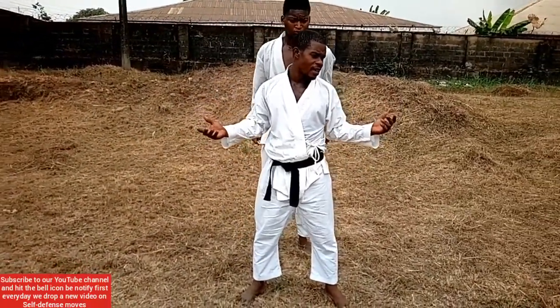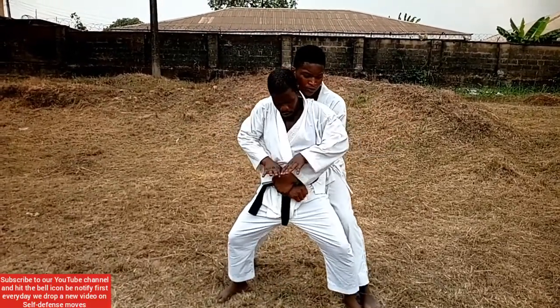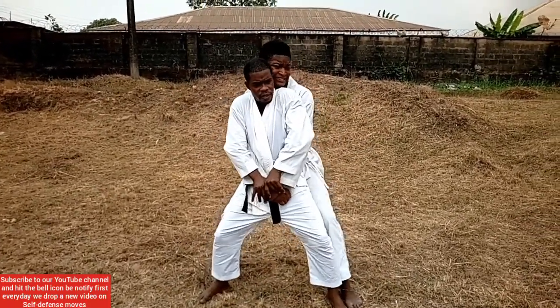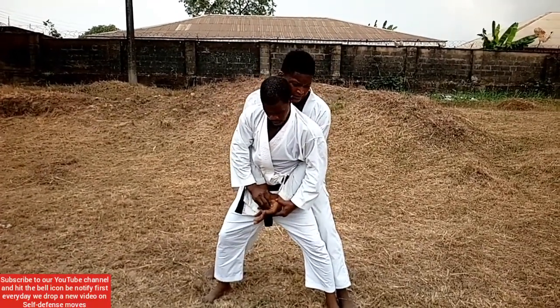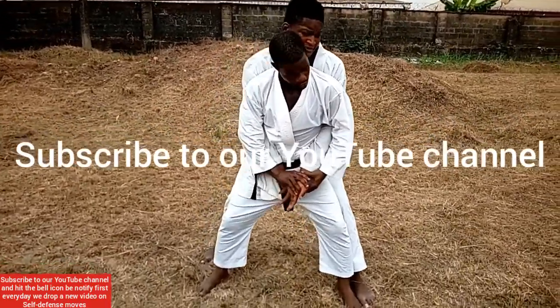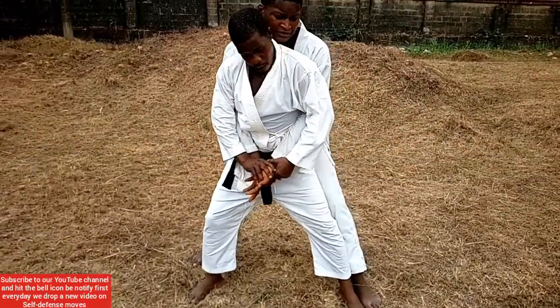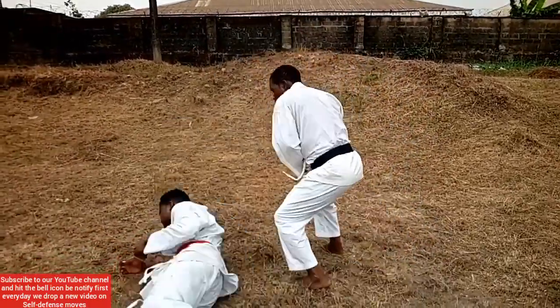Simple. Let's take that again from the same view. I sink down, I go here, both hands. I notice both hands will be difficult. I go to one, I open the one hand, lock from the wrist. And by the time I lock from the wrist, he's still hanging on it. Now I go one and two and swing.